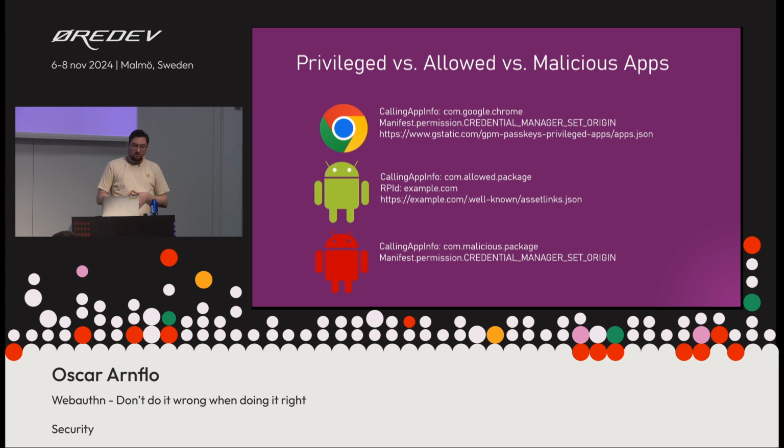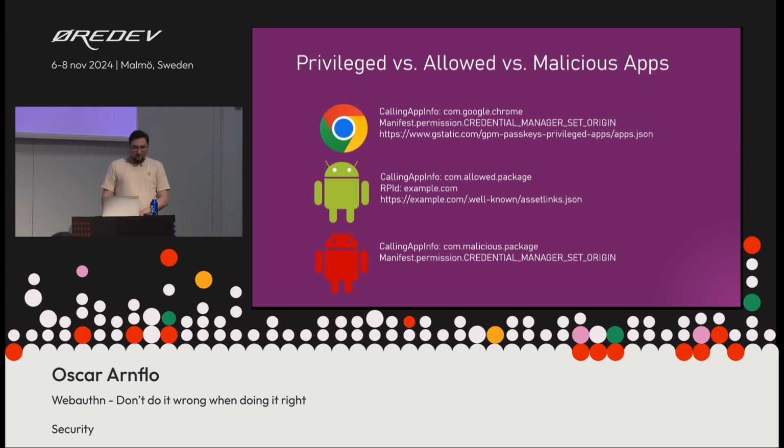It's called Credential Manager Set Origin. This is a normal permission, so anyone can actually ask for it. However, all the signing info for these privileged apps will be published by Google at this special URL. So you, as a credential provider, should query this endpoint and then look if the calling app info is the same as what's published on this endpoint. If not, it's not a privileged app.